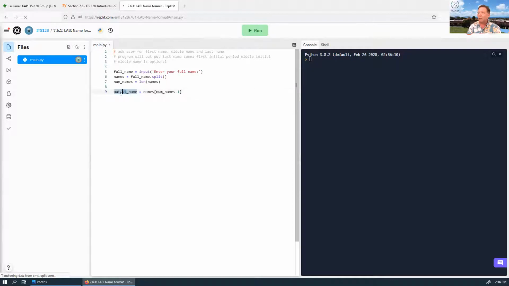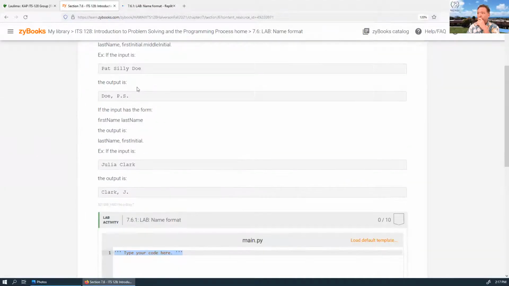In fact, I'm going to make this even easier, and I'm going to say last name. This is the last name. And then the output name, okay, wait a minute, what's a good way to do this? Yeah, I'll just do this. We'll start out by making output name equal last name. I'm trying to put a lot of intermediate variables in here, so when we use the debugger and step through the program, we can see the variables change values one step at a time. Okay, so output name starts out by equaling that, and then let's see what this is supposed to look like. So comma, space, and then the first initial of the first name. So I'm going to do this.